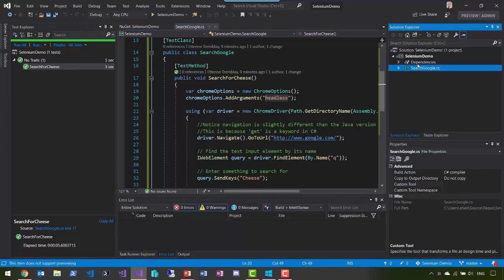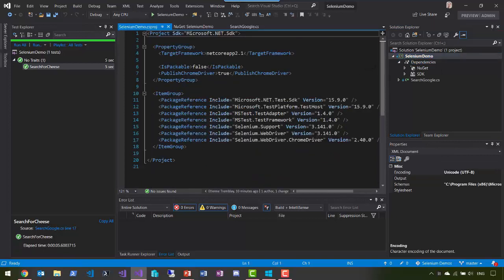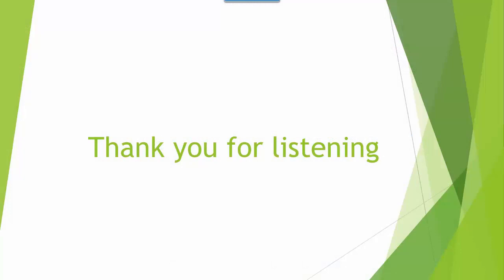And finally, in our project, we need to make sure we add PublishChromeDriver equals true here. Once we have all that, we should be good to go, and we can basically build and run our tests with the .NET Core tasks in Azure DevOps. So I hope this was interesting, and thank you for listening.